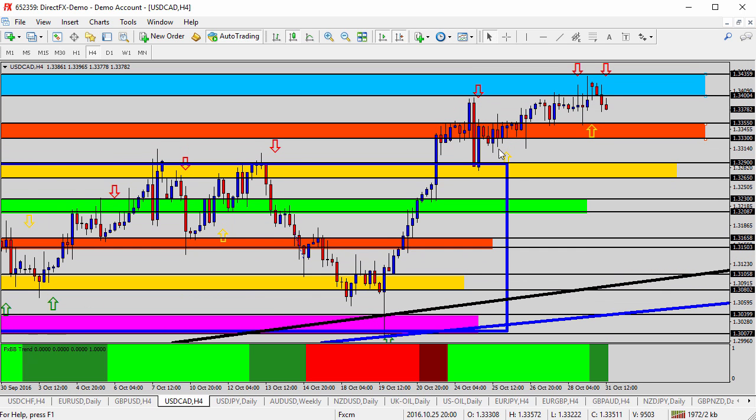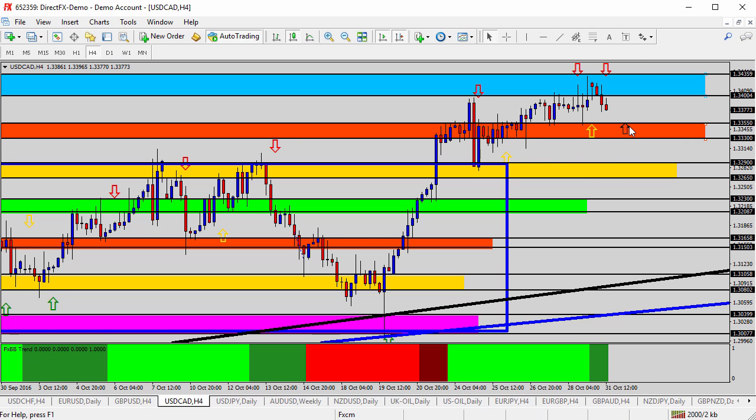Over the past couple of days, we waffled around this orange zone. We broke above it, went to the blue zone. Take a look at what's happening. Friday, of course, the spike higher into the blue zone, but now reversing, coming back down into the 1.3370s. Not really confident here. There's no real confident move here. So if you're going to go long, obviously it needs to go down first, probably back down here towards 1.3350, that's the orange shaded area.